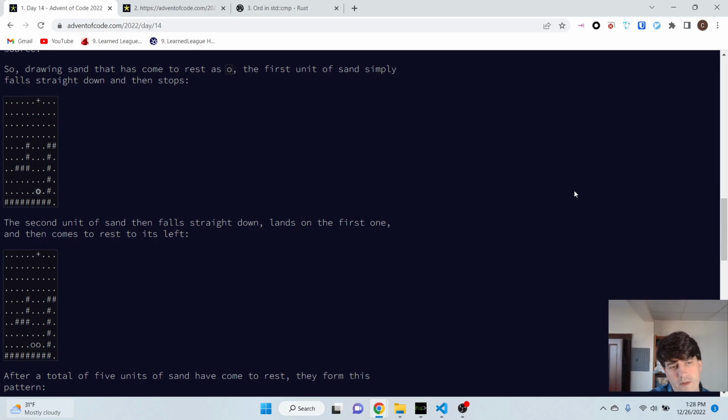I guess we're going to want the internals to be a hash map from a certain location to whether or not it has sand in it, because that's mostly what we want to look up, right? For a given drop of sand, we're going to want to say, is there something below it? Is there something to the bottom left and bottom right of it?